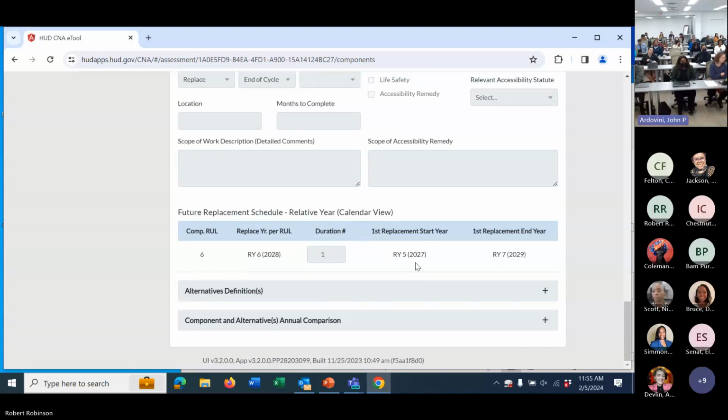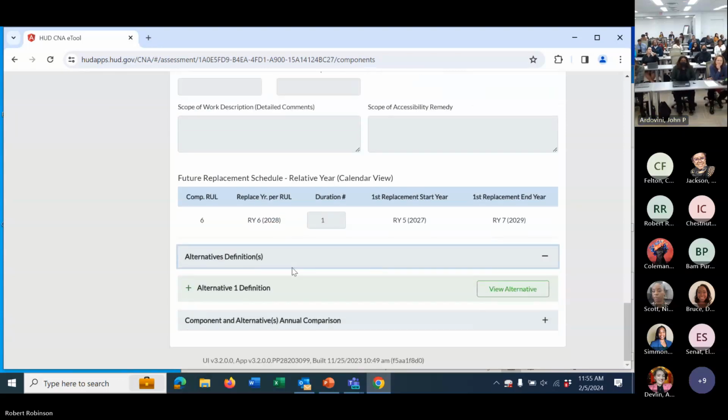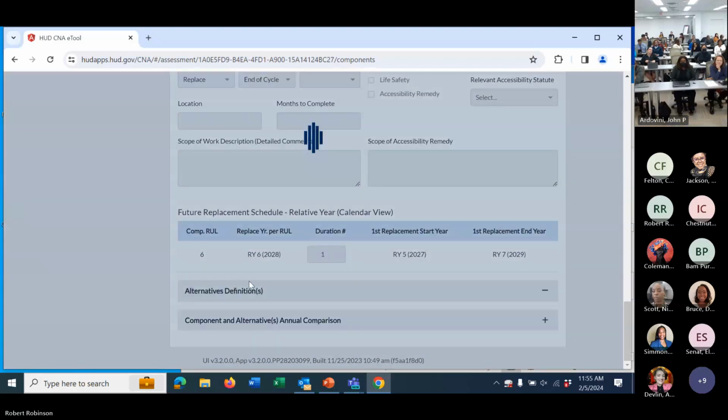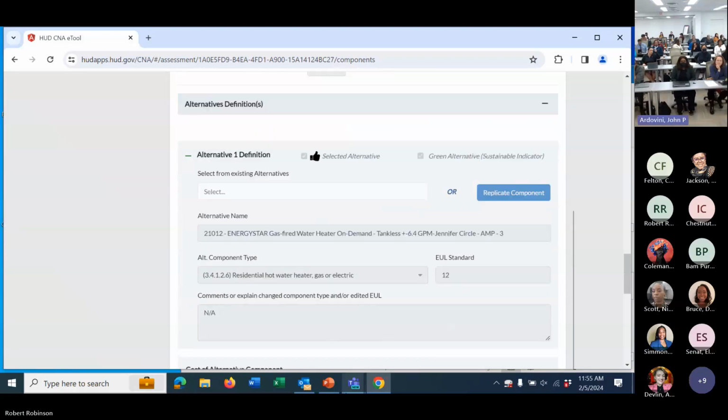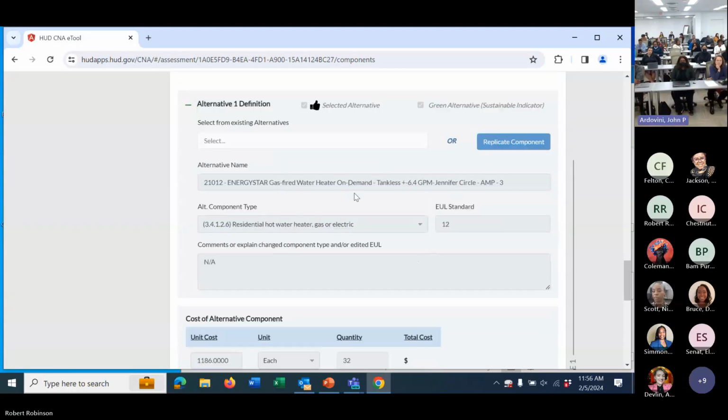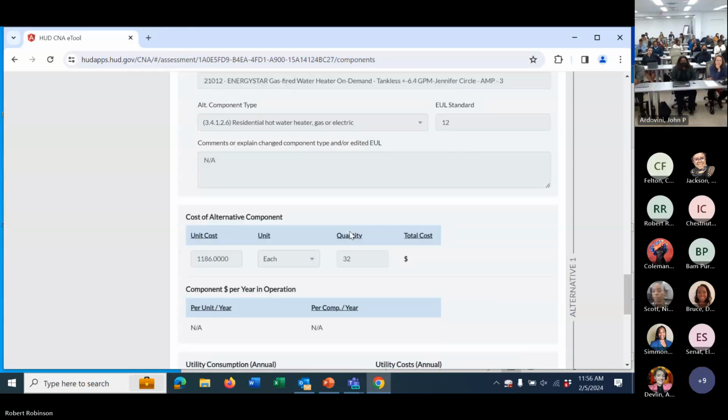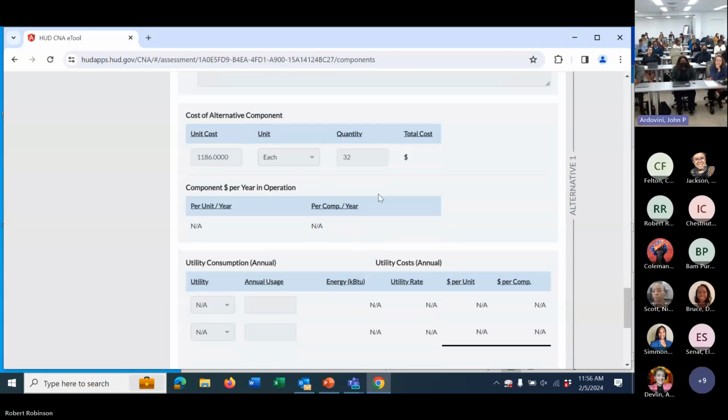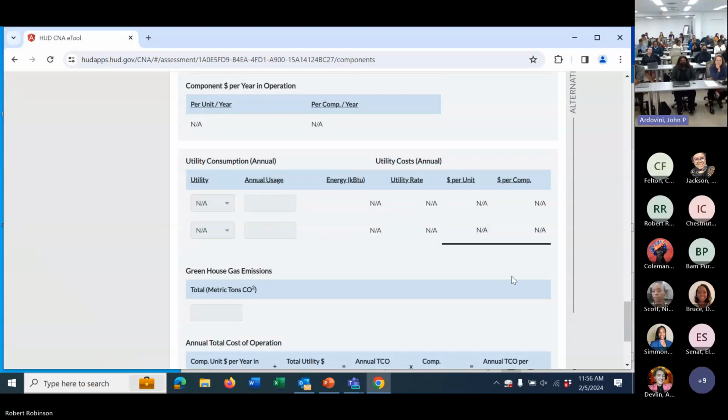Okay. All right. So now I've gotten through laying all that out. And here we go, Carolyn. Here are my alternatives. So I lay out alternatives. In this case, they only did one. Okay. It's Energy Star, so they only had to do one, right? But we'd really like to see 2. But then this is the information that they added. They gave us a name, right? Unit cost, how many they're going to be. Again, I have no information here, so I can't compare, right?